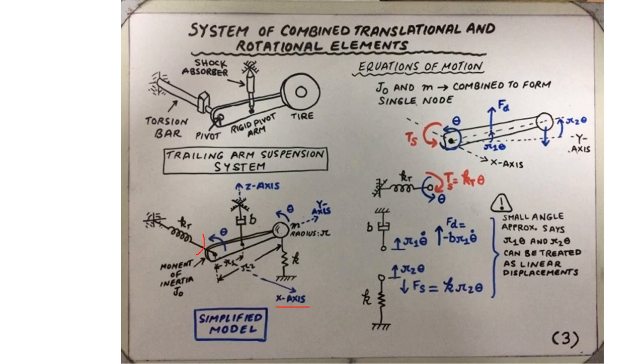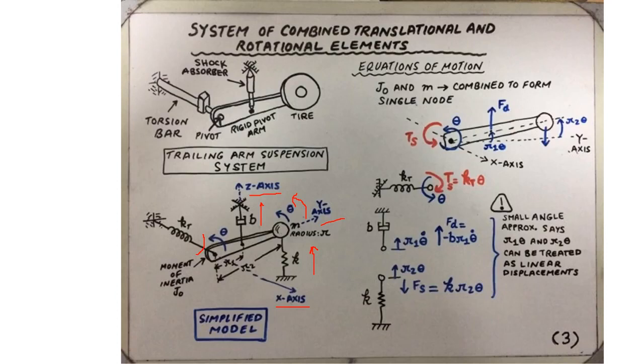Then there's a y-axis along the length of the pivot arm, and the z-axis along which the translational damper is going to exhibit motion as well as the translational spring. Although the type of motion is not perfectly linear, with the help of small angle approximation, that rotational motion, which is basically theta, is approximated as linear motion as described in the previous slide. Now we are ready to write down the equations of motion.